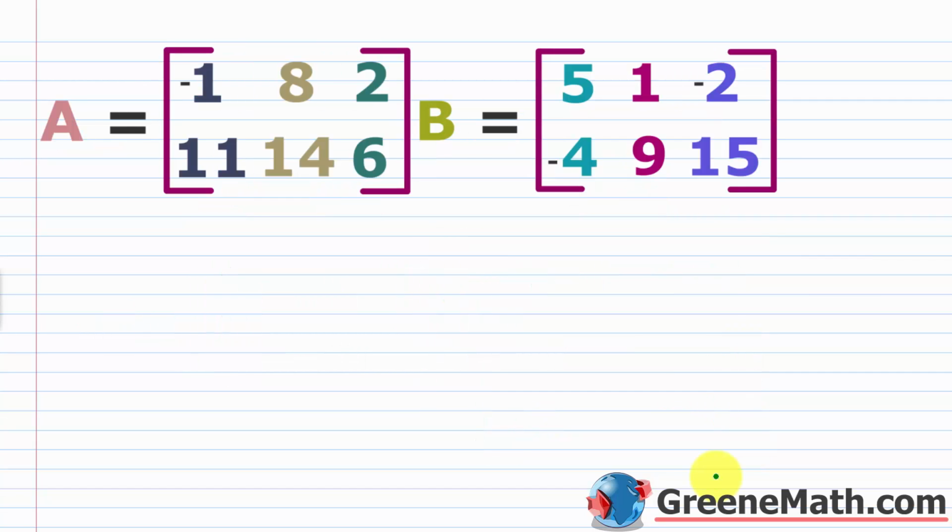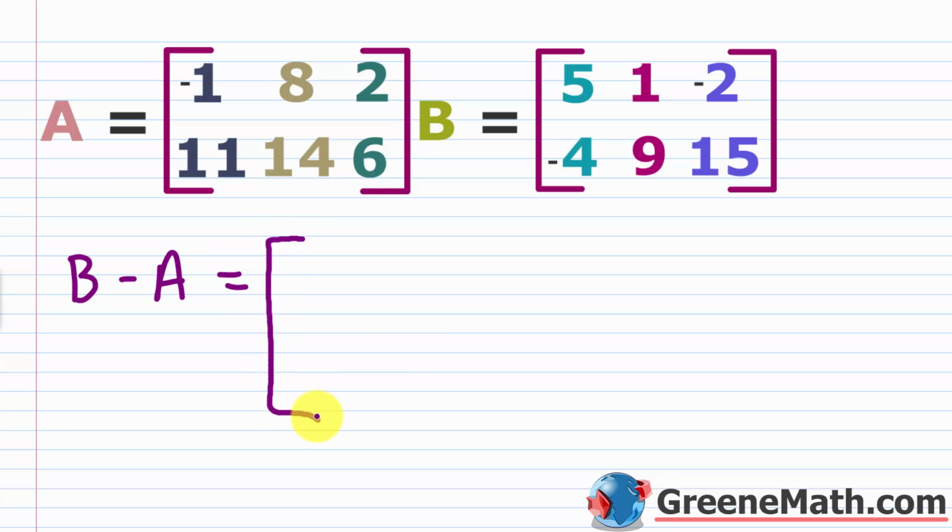All right, let's take a look at one more example with subtraction. So suppose we have A and we have B, and we want to subtract, let's do B minus A this time. So B minus A. Okay, so I'm not going to go through and say B plus negative A. You can do that if you want. Again, it's the same answer. I'm just going to save time and do B minus A. Because these are the same size, this is a 2 by 3, a 2-row and 3-column matrix in each case, so we can subtract them.